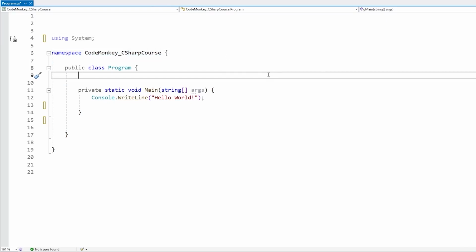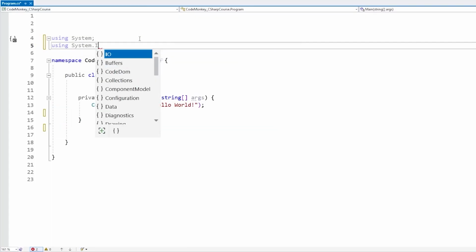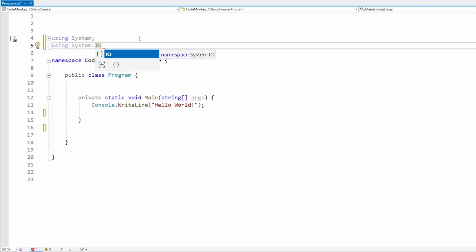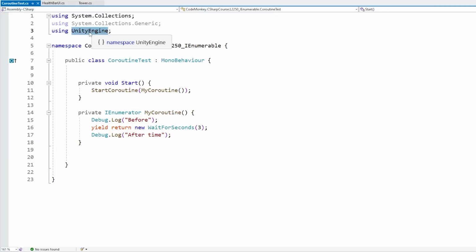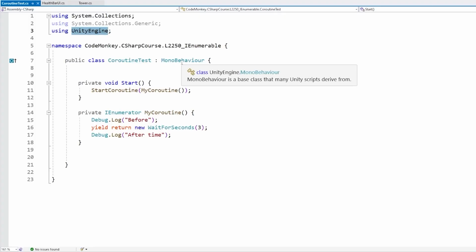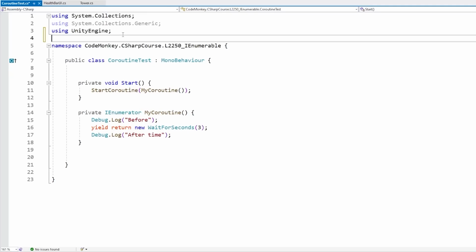Also namespaces can have nested namespaces. For example, inside the System namespace, there's a whole bunch of stuff, like for example the IO namespace. This is the one that contains a bunch of classes related to input and output and so on. Then here is a script inside of Unity. So Unity normally has most of their things inside the UnityEngine namespace. For example, MonoBehaviour, this one exists inside of UnityEngine. Then if you want to do things inside of the UI, then you would use using UnityEngine.UI. So basically all of the classes are nicely organized in the namespace that makes sense for them. You can also make nested namespaces yourself. You can just write some kind of name, then add a dot, then add another name, and so on.